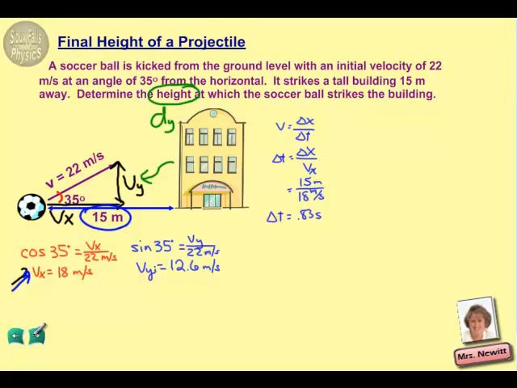All we know for sure is that if we look at the horizontal information from the time when it starts here, travels horizontally until the plane of the building, it takes 0.83 seconds. So basically what we need to do then is figure out in 0.83 seconds what height the ball will be at. For this, we'll go back to our longer position equation.